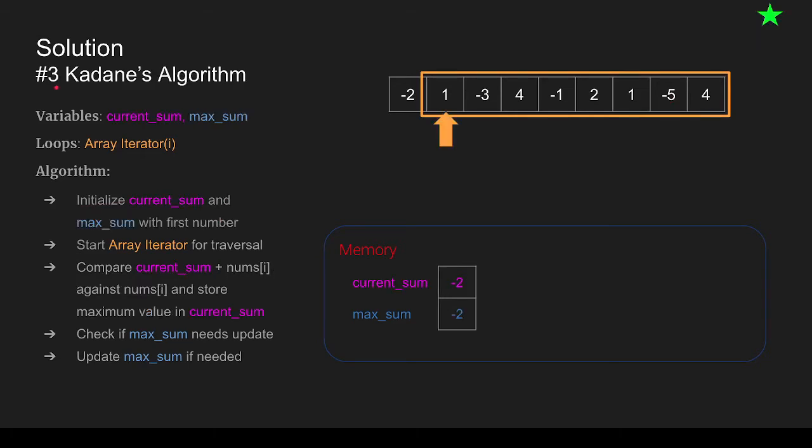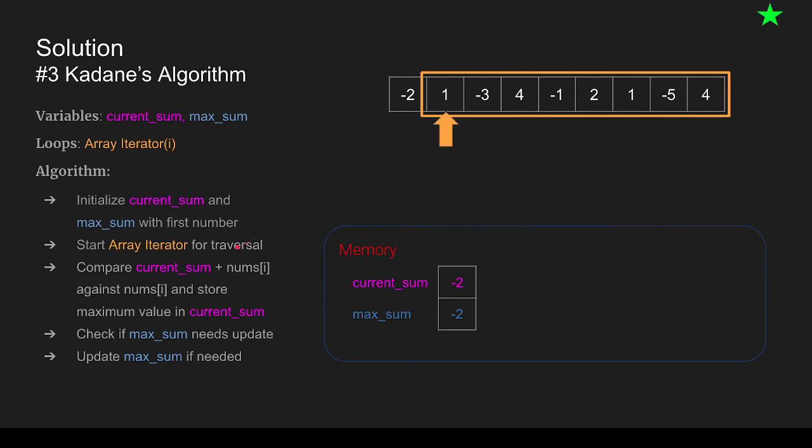Now, if we look at the third solution, which is Kadane's algorithm, basically the idea remains the same as dynamic programming, where we're trying to find the local maximas. But if you observe, at any point of time in the algorithm we were not looking at the whole DP array. We were just looking at the current element and the previous element in the array. So Kadane's algorithm simplifies it, reducing it into a single variable called current sum, which gets updated by the higher of current sum plus the current element, or the current element itself.